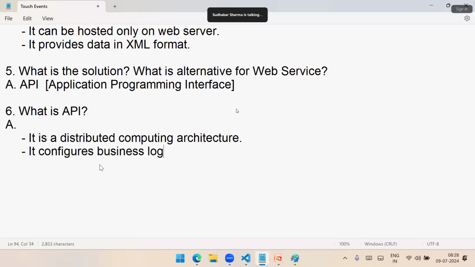API is a distributed computing architecture. It configures business logic. Programming interface means it provides business logic.